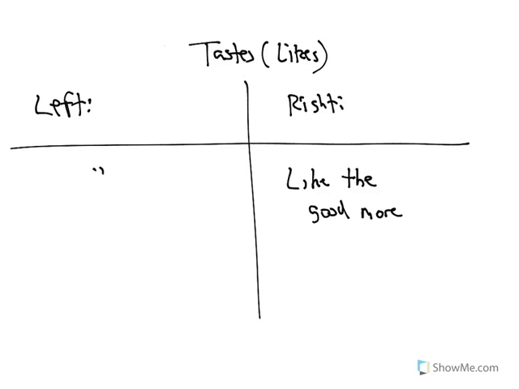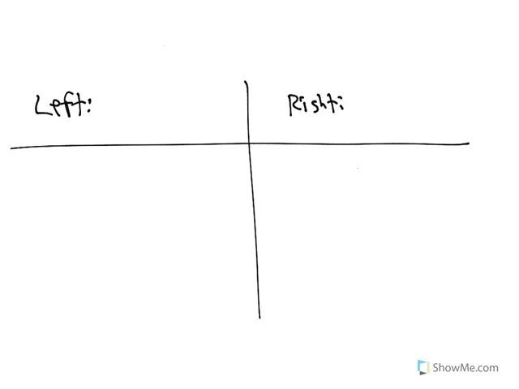Okay, then we'll erase again. We're going to do actually just one more for this video, and then we're going to call it a video. So this next one's a little weird because there's two different scenarios with it. So what I'm going to do here is I'm going to say income for a normal good. And by normal good, we just mean most goods, right? Most goods are what we call normal goods.